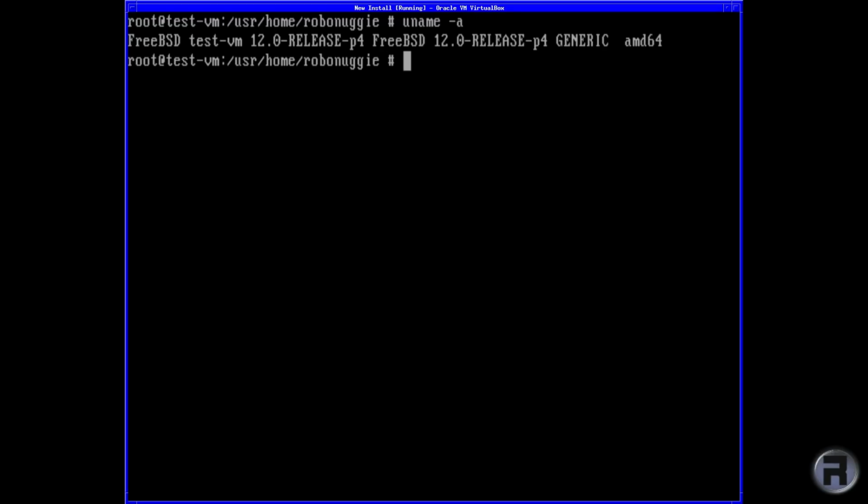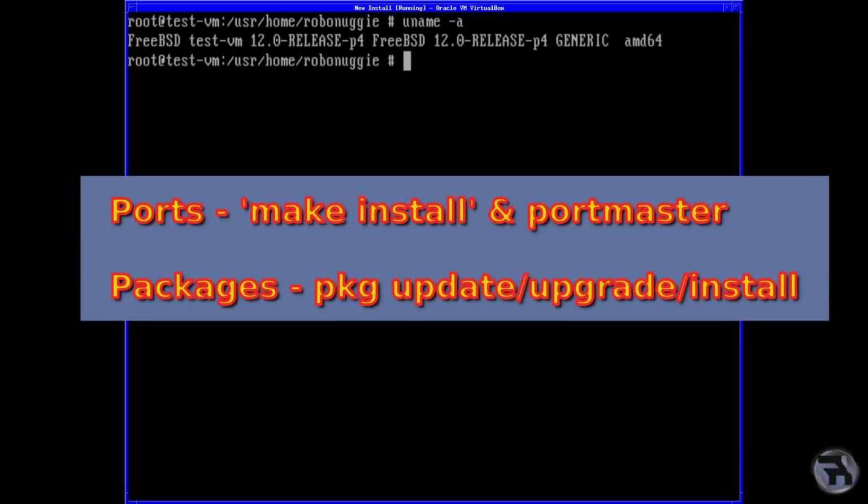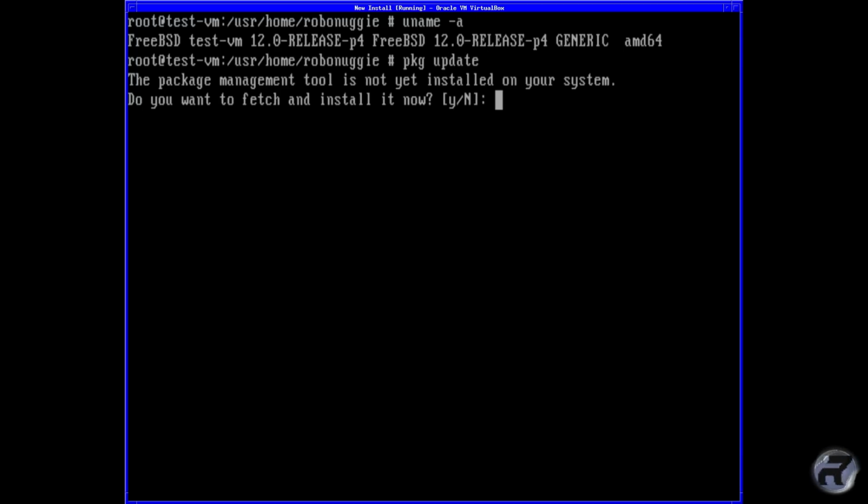The other ways to update the system, once you've got some userland stuff installed, you can use three ways. Two of them are related, and the other one is binary. So you can either do pkg update. Because this is the first time we run it, it says the package management tool is not yet set to install the system. Would you wish to fetch and install it? Yes, we do.